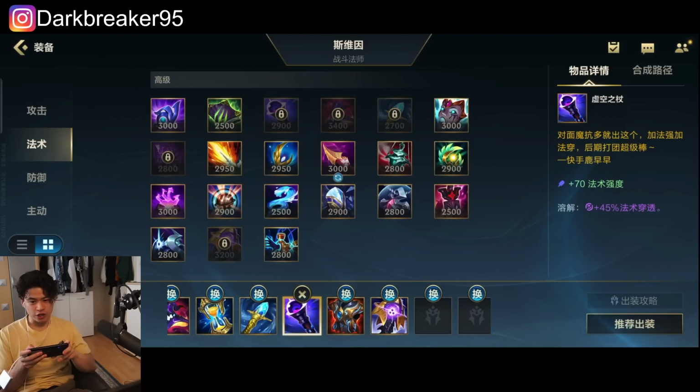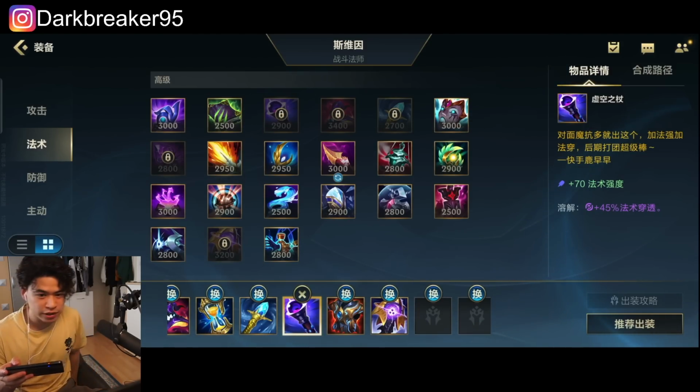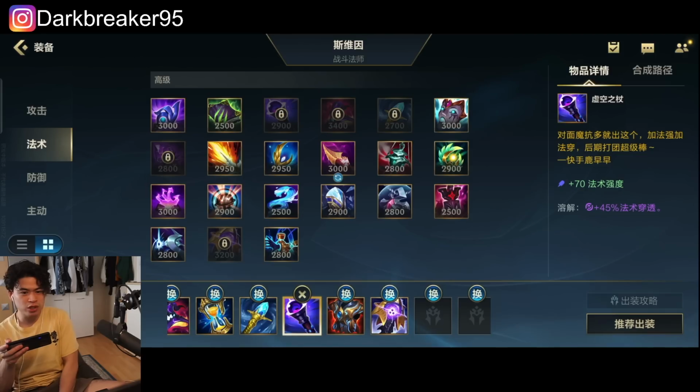And then Void Staff for the magic penetration, reducing the magic resistance of the opponents no matter what. Even if they don't have magic resistance items, they have base magic resistance once they are around level 10, pretty high base magic resistance, so you can reduce it by 40%. So you will do so much damage with Void Staff. I'm a pretty big fan of it.